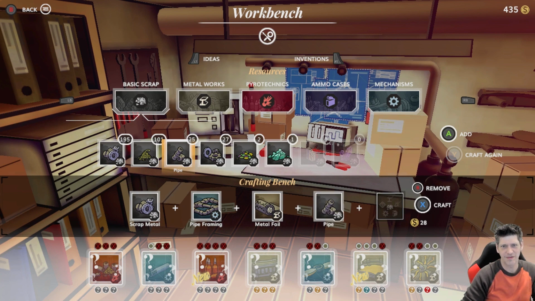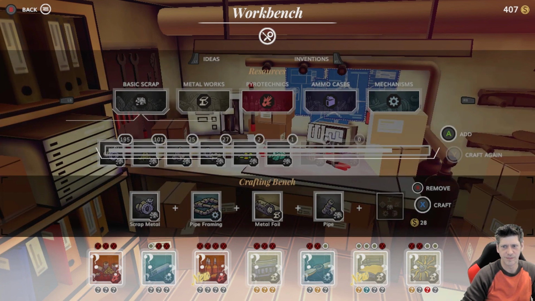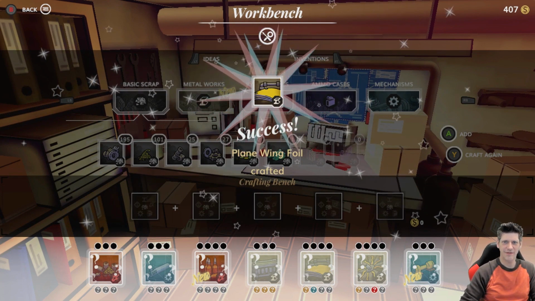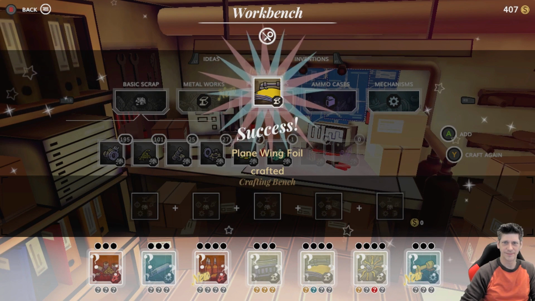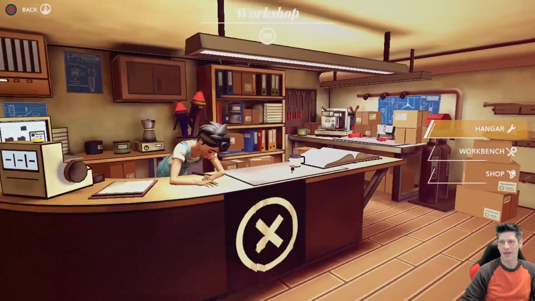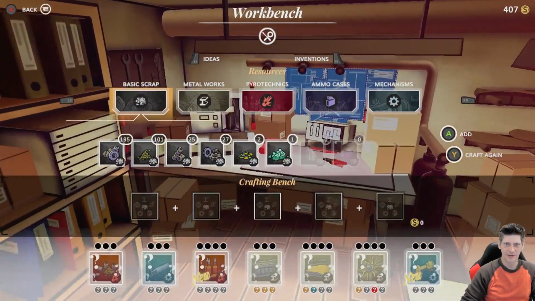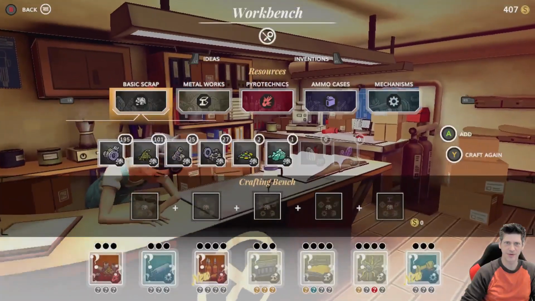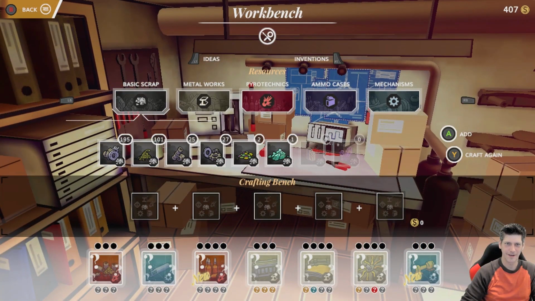Sometimes a picture will kind of give you a hint of what you need, but there we go. Got it. Success! We now have a plain wing foil. That was very exciting. Oh, but I didn't get that one thing, did I? Oh, no, it's not new anymore. So I've still got it on there, but all right, there we go. And that was crafting. Oh, hey, one more thing on the workbench. Let's look at something I've already made in the past. Oops. Come on, workbench. That was hard, man.